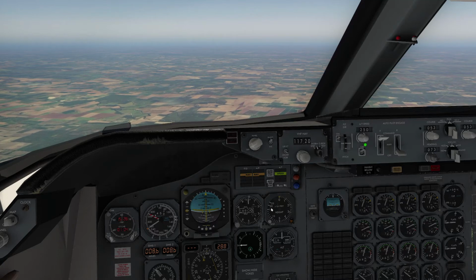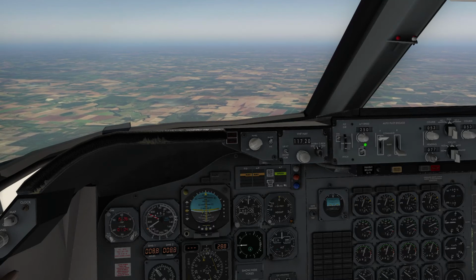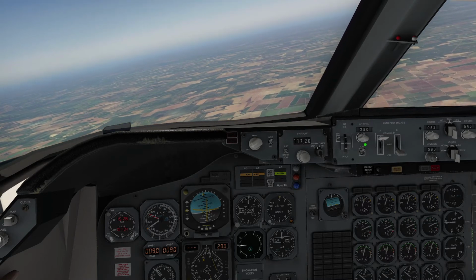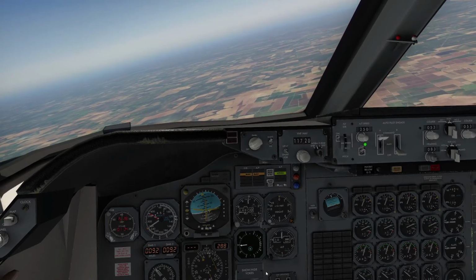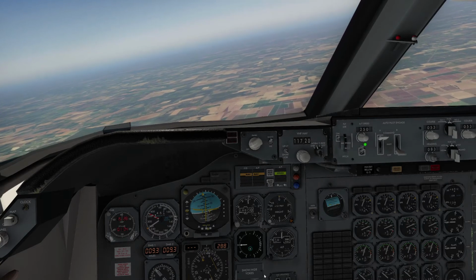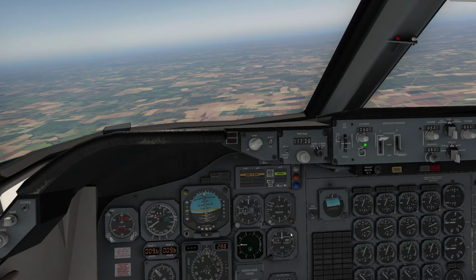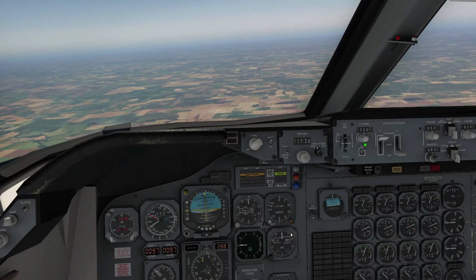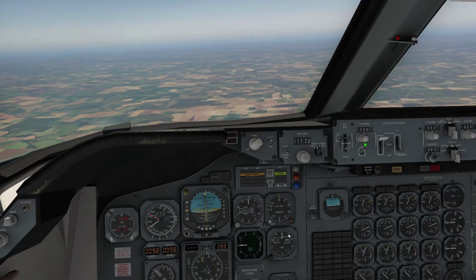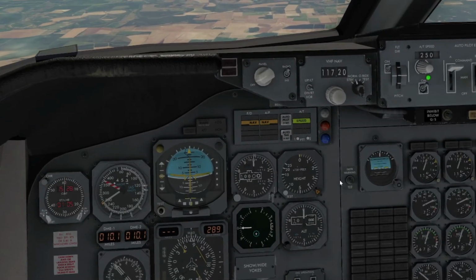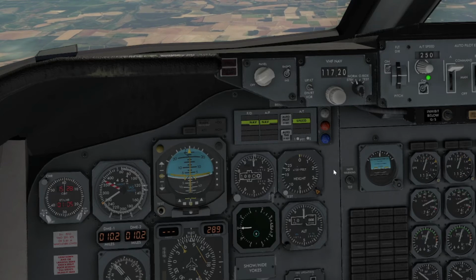Now, I'm doing about a 20-degree intercept. If I want, I can increase this to 30 because we're already almost 10 miles out. And like I said, the CDI becomes less and less sensitive. It takes longer to come in. So we'll take another 10 degrees. And by this point, if we wanted to, we can go like a full 45-degree intercept. But I don't think I'm going to bother to do that for now.